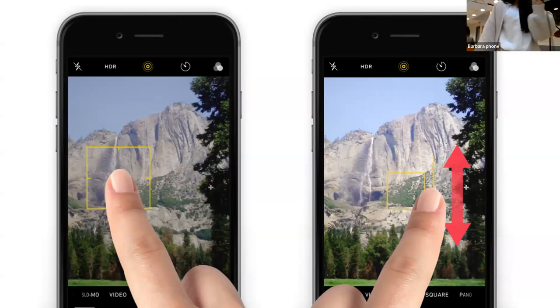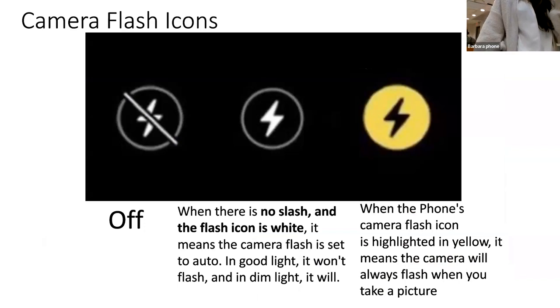Okay, so now that we know how to adjust the exposure with our finger moving it up and down, another important thing that I just want to share with everybody is turning on your camera flash. I don't know if today we would need it because there are some areas where we're sitting that it's already bright enough. But if we just look on the screen very quickly, right? These are the camera flash icons, and I'm just going to quickly explain the three of them.